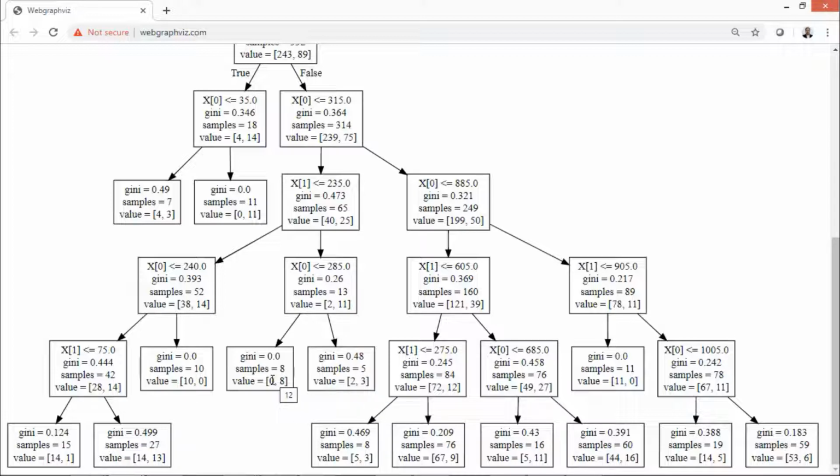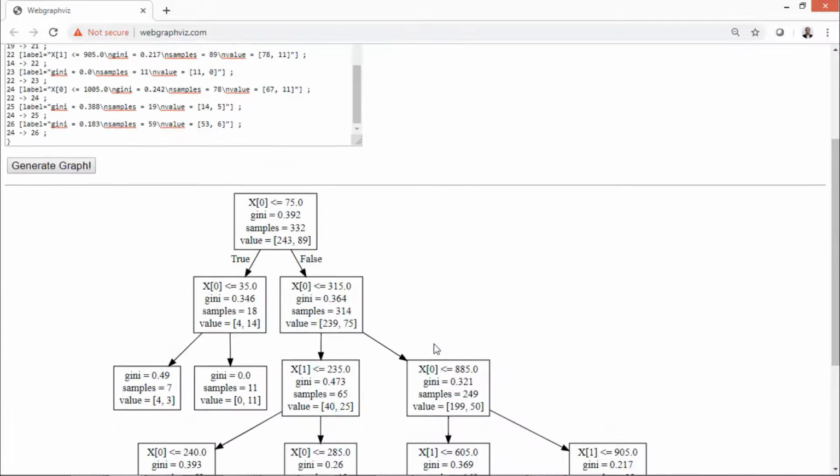0 and 8 should not be getting split, because you know that 0 means it is a pure class. That means 0 occurrences of A and 8 occurrences of B. So the outcome will be B. So that's why it has not got split, because there is no need to go for splitting, because here the classification is very much homogeneous. We are having 10 A's and 0 B's, but here both the values are more than 5, so that's why they got split. I think you are getting my point, why we stop splitting and when we go for splitting.